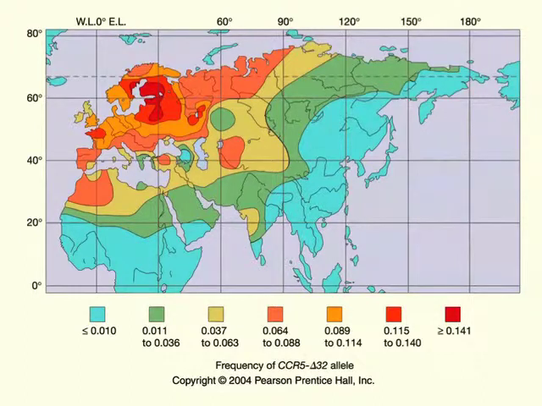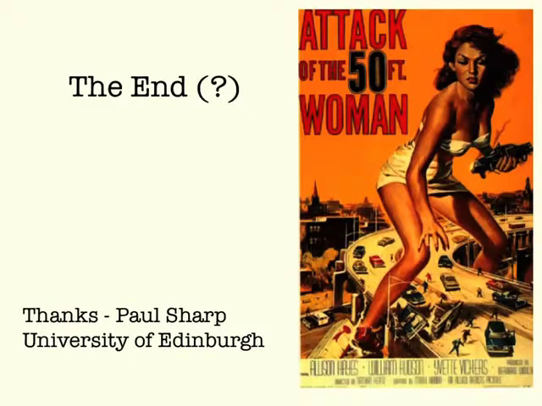But there are other ideas as well, that it's actually to do with a different virus, not HIV, but it could have been either smallpox or plague, which are old viruses which were really widely spread. So a lot of people were exposed to them, so there would have been a significant advantage to being resistant. So we don't quite know, but there's still lots of interest there and lots to understand. And that's the end of my talk. Paul Sharp gave me some of the pictures, and I'd be happy to take any questions.